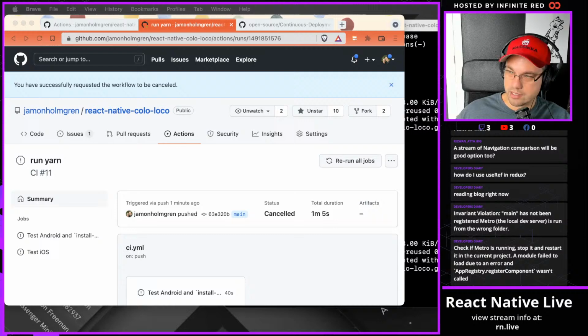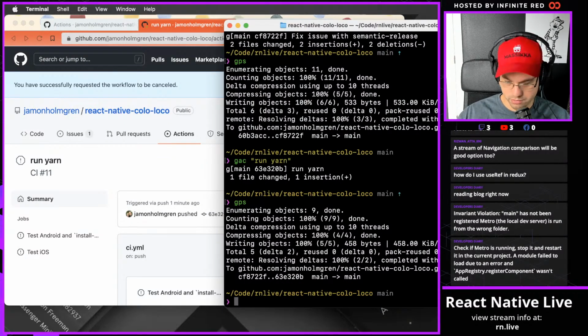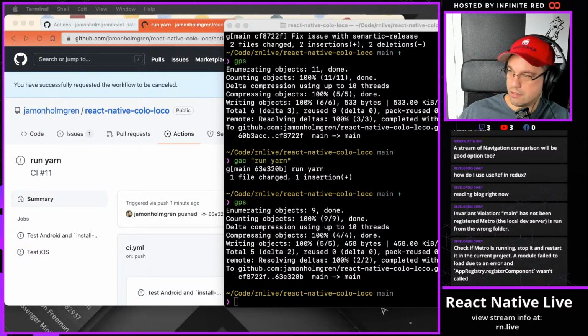I forgot that this is under... I haven't added the Infinite Red CI thing, but what I can do is look at my own and grab my auth token from there.